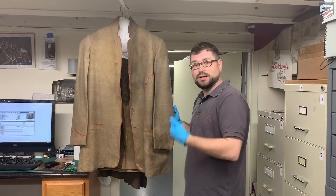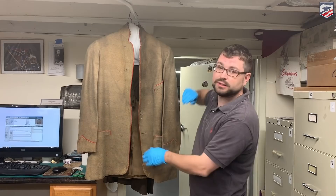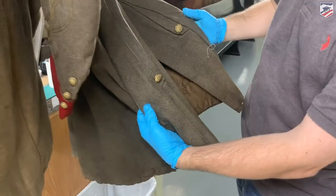This would have been part of a three-piece suit — a vest would have been under here, he would have had this coat, and then he would have had his trousers as well. The collar would have been high; it could have been worn up or worn down. Not quite sure because some of the buttons have been taken off and we lost our insignia on this one. This is a beautiful coat. Even though this is more of a dress coat, it actually doesn't split in the back like some of the other coats you would see in the Civil War, like this frock coat right behind it.